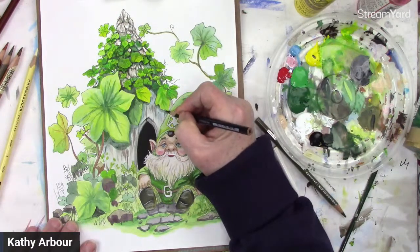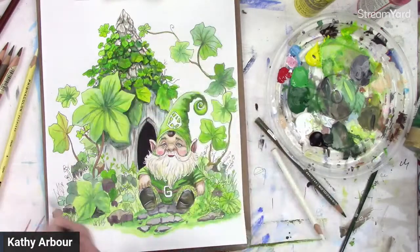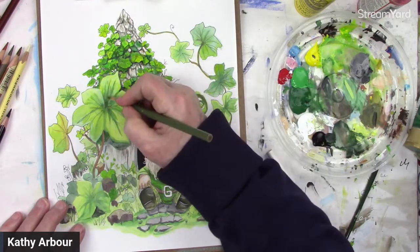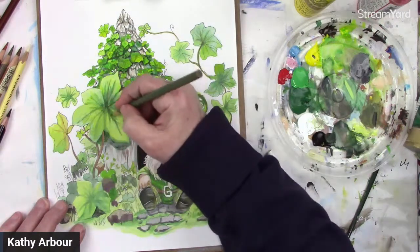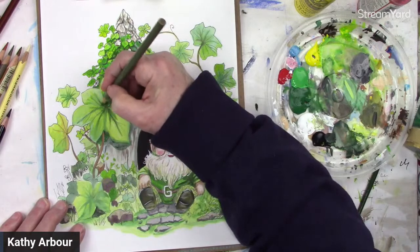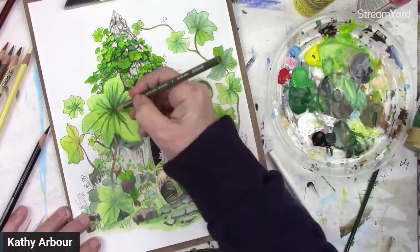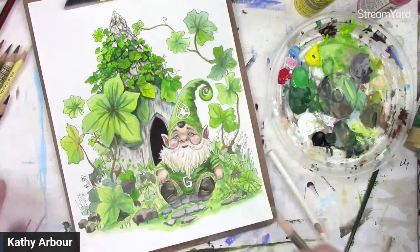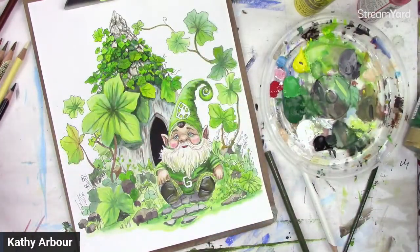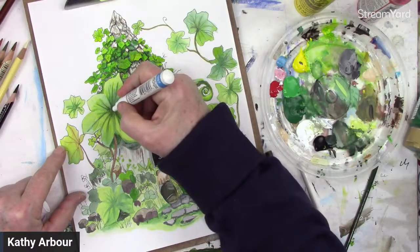Now you could go really crazy and do all kinds of shadows and highlights and whatever. That's up to you whether you want to get that involved in it as far as detail. A lot of times what I do is I'll do it to a certain point and then I'll finish it later for streaming, because a lot of people that watch are really into the full detail thing, realistic detail. It's up to you.